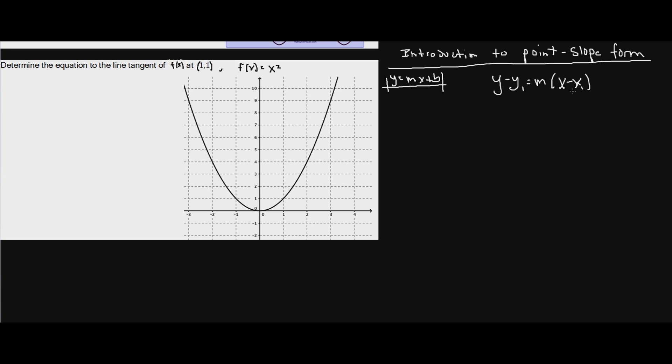Let me just put it on silent. This is the point-slope formula, and we prefer this because here's the slope, we can find the instant slope. This is going to have our instant slope. Well guess what? y1 and x1, that's a point. Well we do have a point. We have a point (1,1) right over here. So we like point-slope form because we know we have the point and we have a slope, versus y = mx + b. Yeah, we know we can find what the slope is going to be, but this is the problem: we're going to have to find the y-intercept, and that's just a little bit of extra work that's not needed.